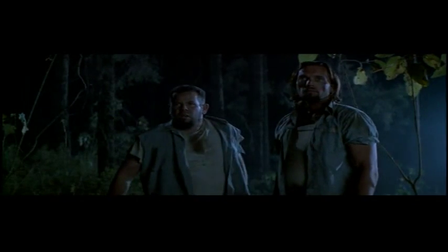The convict on the left is Mark Boone Jr., another terrific actor. I told him that after this apparition appears behind them, I just gave him the direction to turn and run into the woods. And if you look closely, he makes it for about 15 feet before he runs right into the bushes and down the slope. But we kept it. It worked.